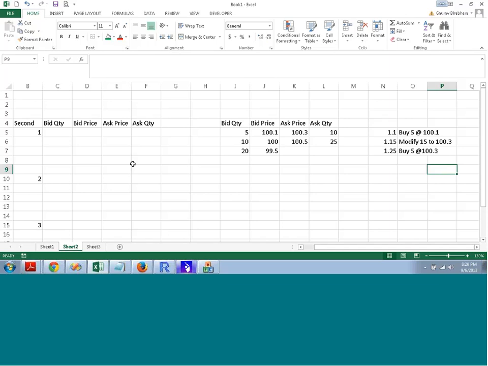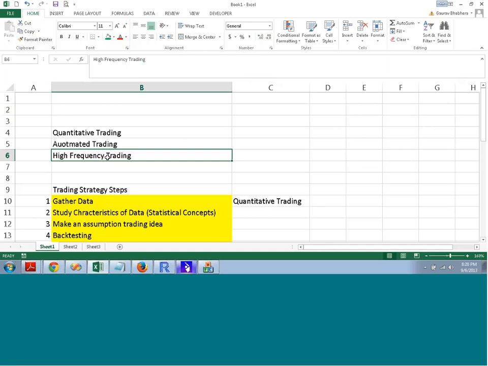But I cannot show you practically how HFT is seen in the software, because it requires a lot of infrastructure cost. But if you find a broker who is willing to spend on the infrastructure, or who already has the infrastructure and allows you to run your strategy, then you should either make your own program, or there are ready-made programs which allow you to code your strategy, and you need to buy those softwares. So this was high frequency trading.